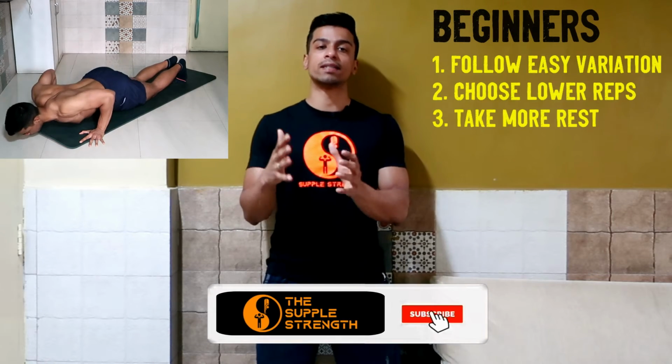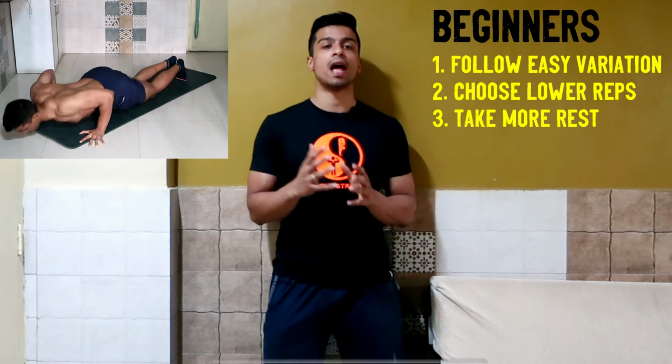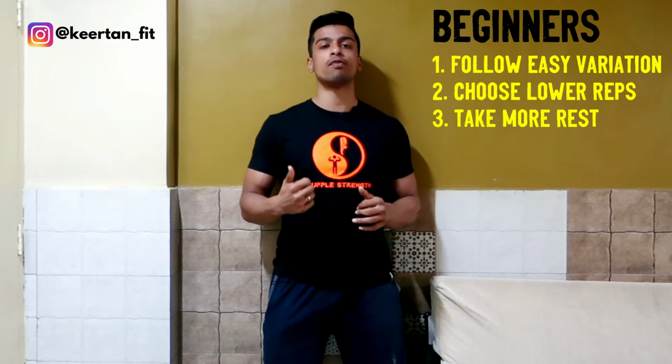For the beginners, I will be giving you the regression with each of the exercises which I am demonstrating so that you can follow this routine without any difficulty. And even if you have never done any exercise in your life, you can start with this routine, and it would be a good starting point to improve your posture and build some strength in your muscles. So you can go for the lower rep ranges as I mention the rep range with each of the exercises as I am demonstrating in this video.